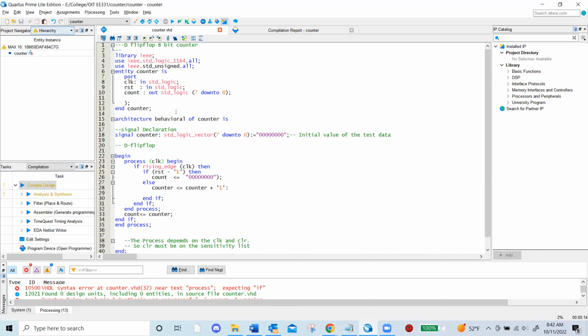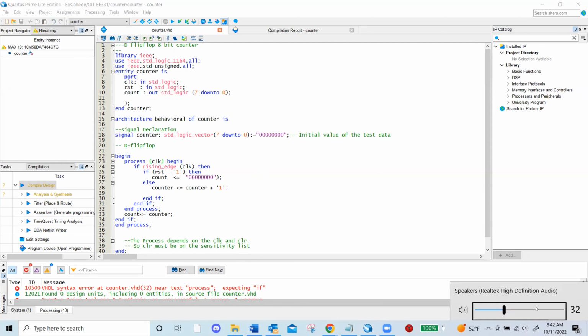Now, this one, you should understand the logic, not just copy and paste. This one, it depends on the clock alone. The reset will happen when there is a clock. So I don't put it in the process up there. Now run.